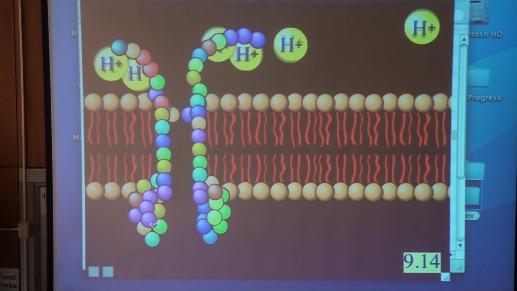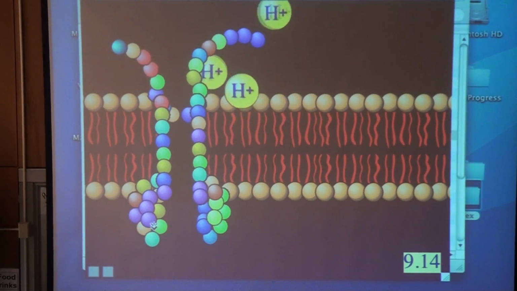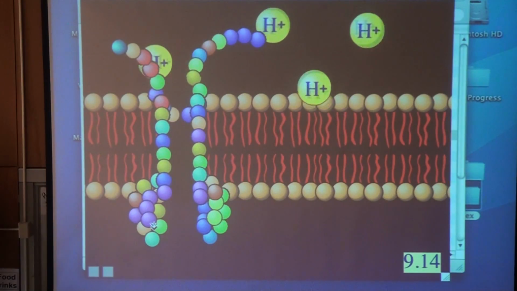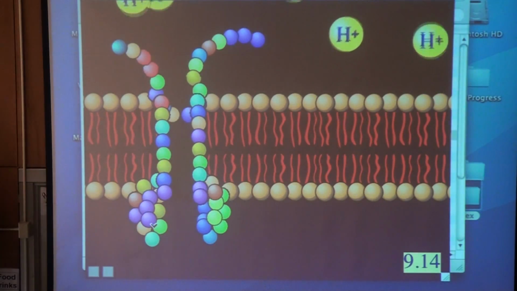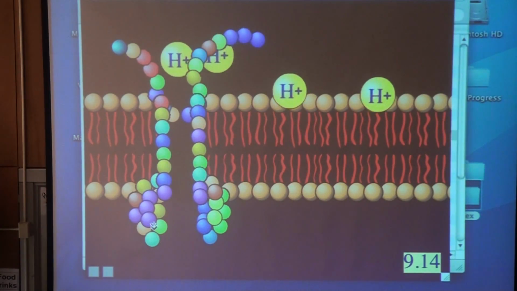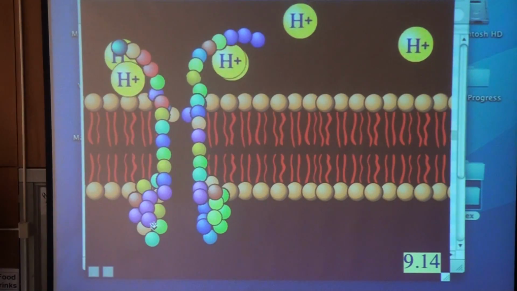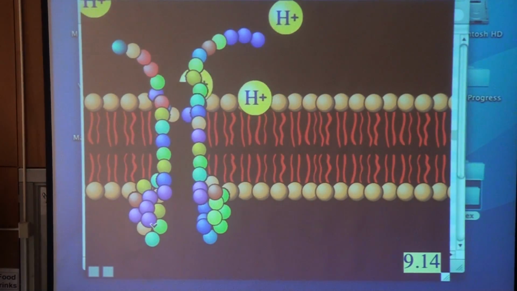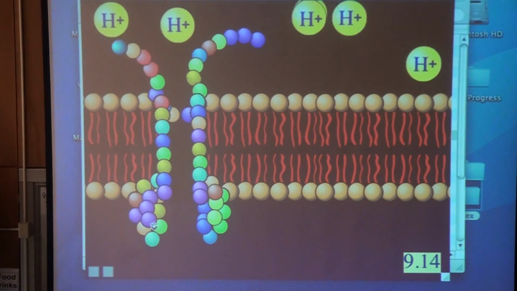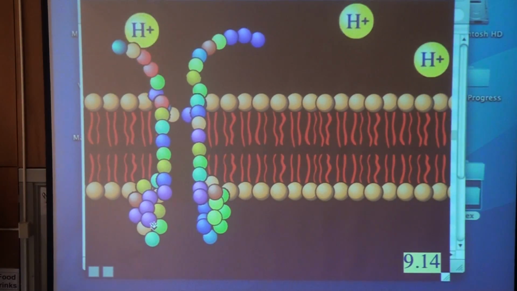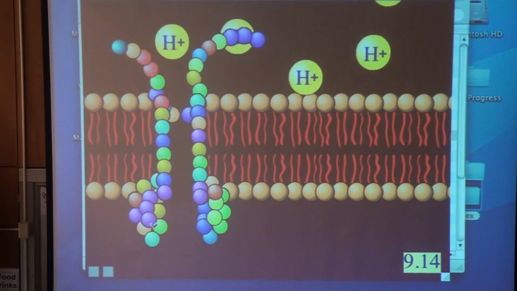All right. So passive transport is where the solutes come through the transport membrane, and the solutes are losing energy. They're going from their high concentration side to their low concentration side. Now we're going to look at the opposite type of movement through the transport membrane, called active transport. It's essentially movement in the other direction, where the solute is going against its concentration gradient from low concentration side to high concentration side.